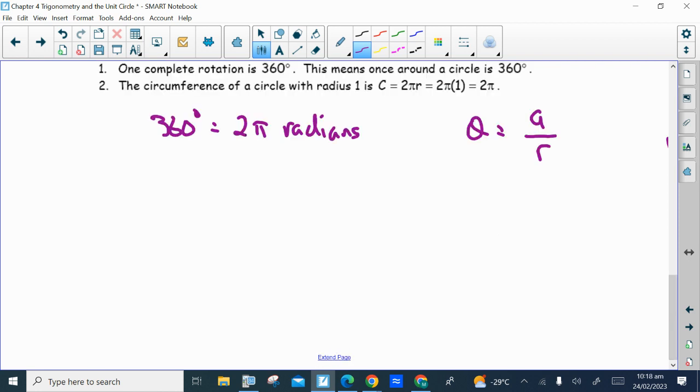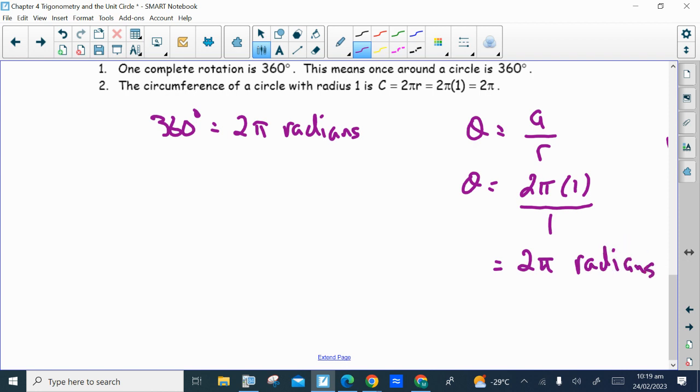If you're going 1 complete circle, 1 complete rotation around the circle, then the arc length will be 2 pi times r, the radius, because the arc would be 1 complete revolution, and that is the circumference of that circle. The circumference is 2 pi r. If the radius is 1 unit, then r is 1, and we're dividing it by r. Again, the radius is 1 unit. The 1's cancel, and you get 2 pi radians.